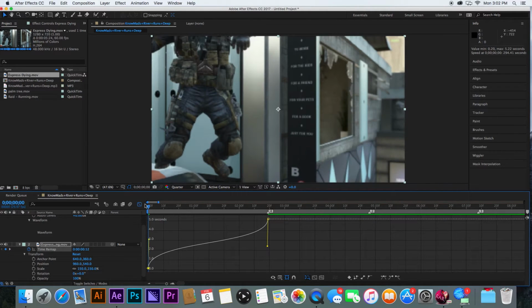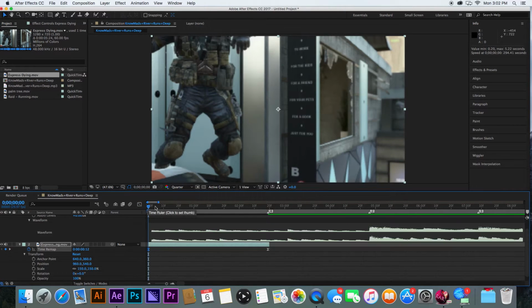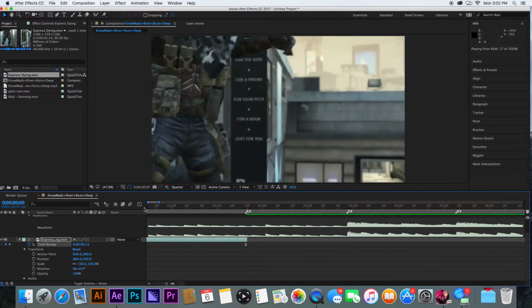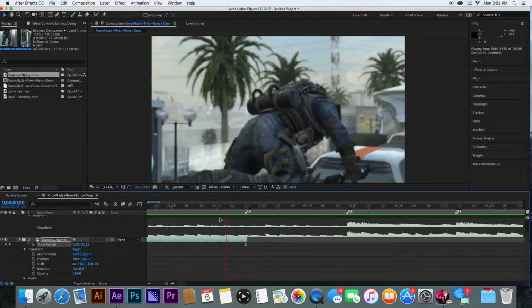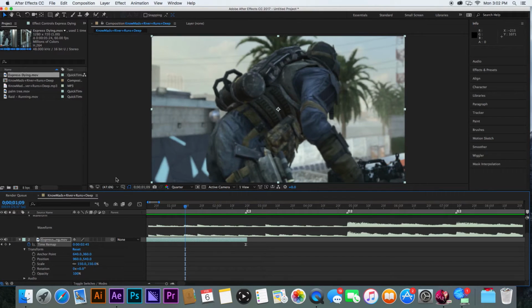So yeah. So after you've done that, you can just click right on the graph editor. That was super simple, it's really easy. And that's going to make your cinematic faster in the beginning and slower in the middle, and it's just going to look really nice. So you guys can see that right now. So yeah, it looks really nice.